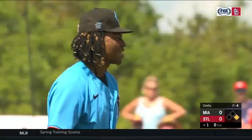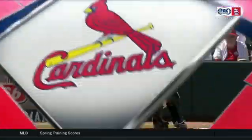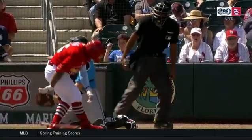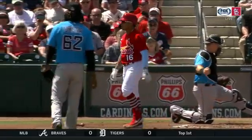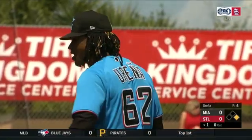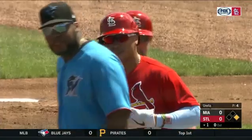Second time he's been hit in camp, and he's back in lineup today after being hit on the leg over the weekend. Here you see him trying to throw that slider down there and then ends up hitting him in the leg. And when you're watching them shift him, watching him get hit twice is scary, because maybe they're thinking if we throw something on the outer half, he will pepper it the other way. So, hey, let's shift and just pepper him on the inside corner, which we might see more often.